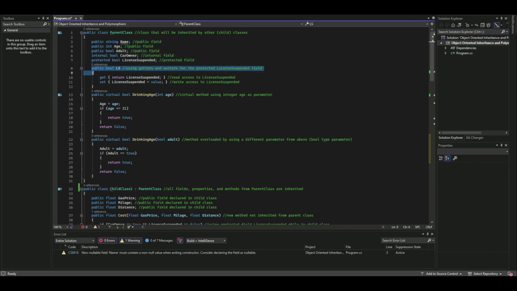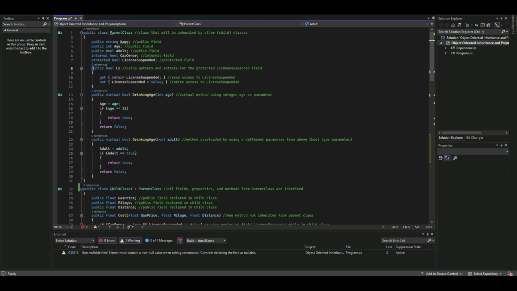Then we have this, which is actually using a getter and setter, which I'm going to discuss more in the next video, but for our purposes, I declared this car owner here as internal, and so that can be used by anything saved in the same file. But I declared this license suspended here as protected.